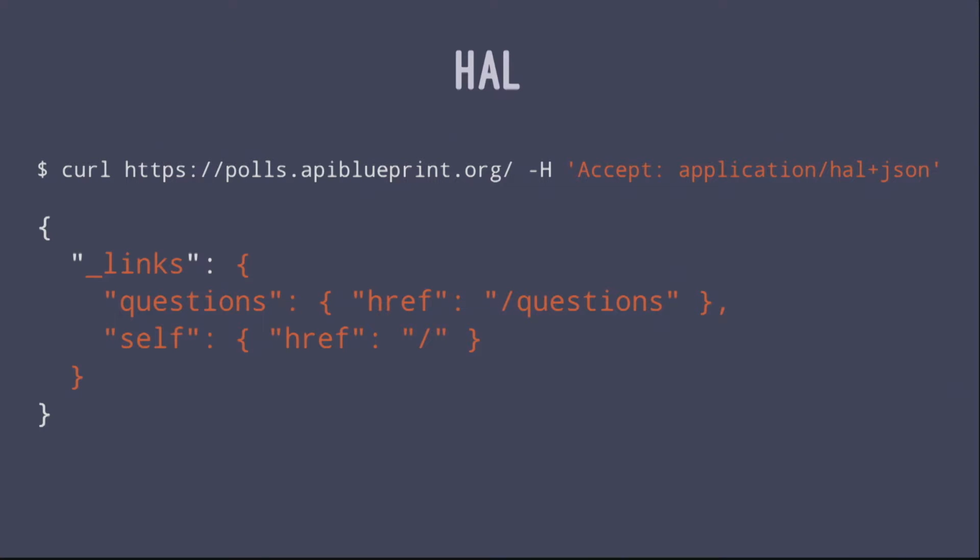So HAL structure might look like this. So our API actually understands HAL. So if we were to connect to it, say we want application/hal+json, the API will understand that and return us HAL instead of the simple JSON object. Now, here it's returned us this dictionary with the links in the HAL specification. So we have two links, one to self with the href, and one to questions to go and follow that transition.